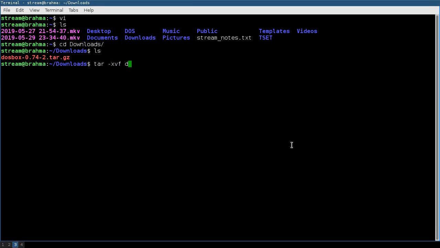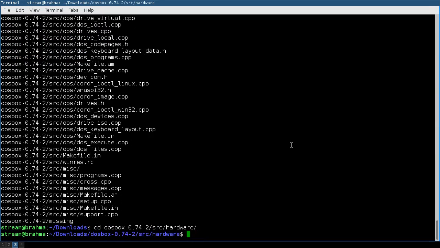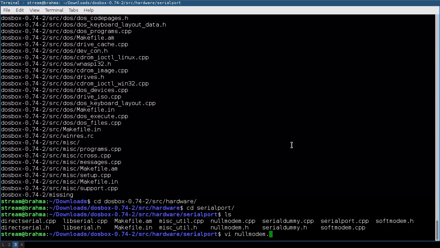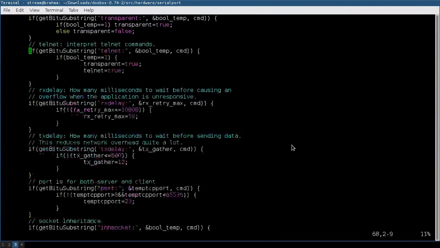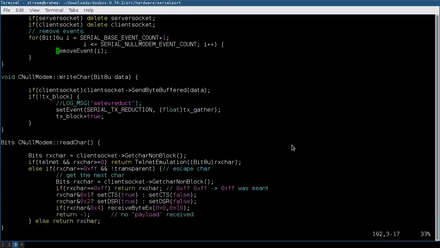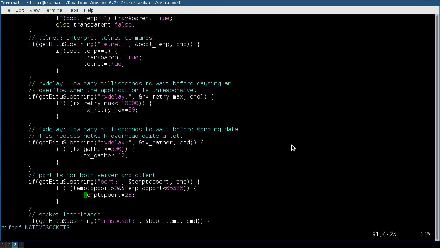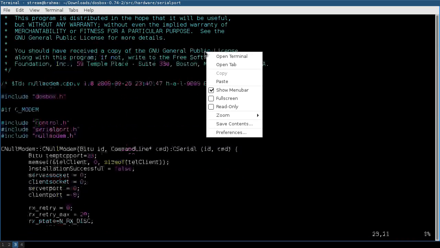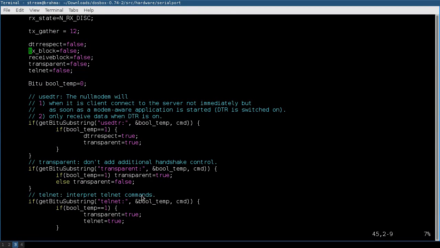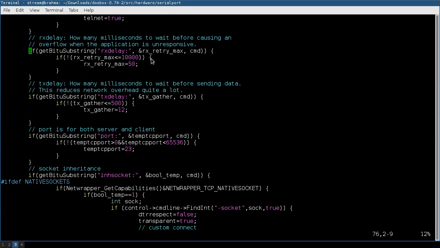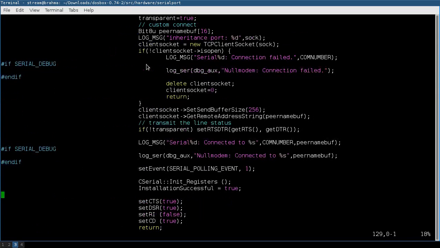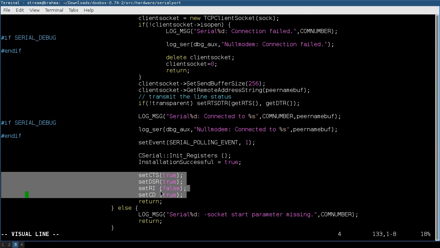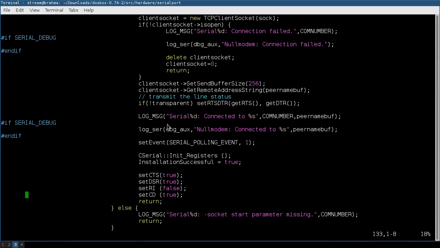Let's go to downloads, open the source code, and go to the serial port section and try and get our head around it. So we'll start with just nullmodem. This is a lot of weird stuff, but I've spent too long reading this, and so the main important part that I want to point out, there's two things here. The first thing is that you have this additional handshake control stuff and interpret telnet commands. So the null modem will mangle your input a little bit if you don't tell it not to. It also at the start sets up some of the pins to report to DOSBox. Sets up CTS, DSR, RI, CD, and those are just pins on it. So to DOS, it does look like those cables are actually connected.